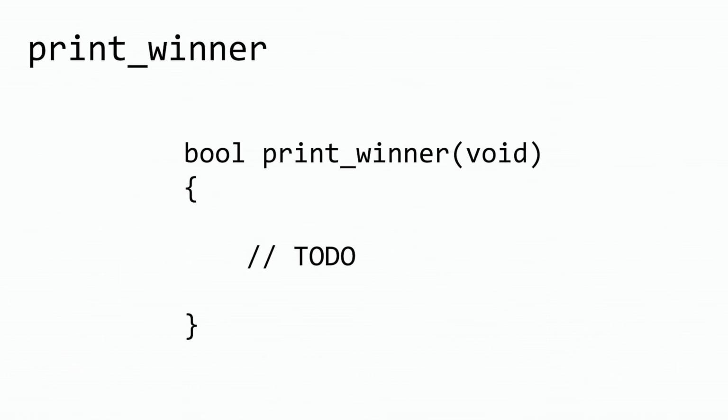So that's what your tabulate function is going to do. Go through each of the voters and update the vote counts, making sure to only update vote counts for candidates who are still in the race. The next function you're going to write is print winner. The print winner function is going to be a function that's ultimately going to be tasked with printing out who the winner of the election is, if there is a winner yet.